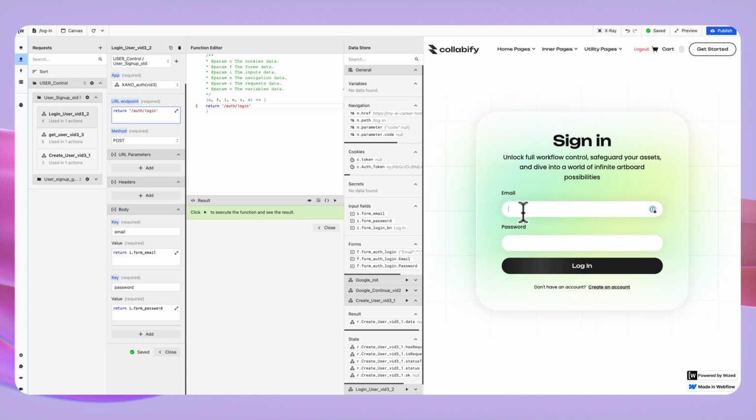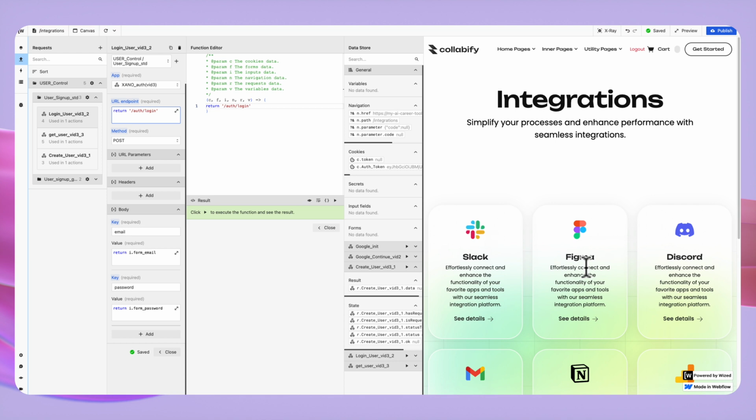I used last time samer.com, and I put the password as samer123456, I guess. Let me try to log in. And if you remember, similar to what we've done in the Google authentication, once there is a successful authentication or login, we go back to the integration page. Now there's a reason why in that test it logged out that you will see now in the actions. But basically we created a user and we logged in based on that user, and that got authenticated.